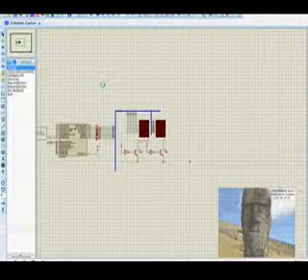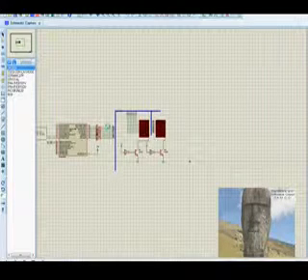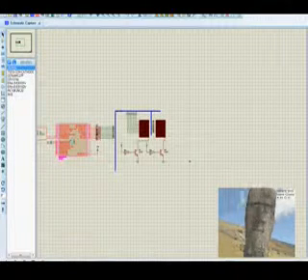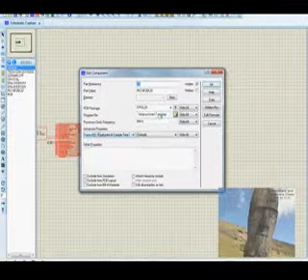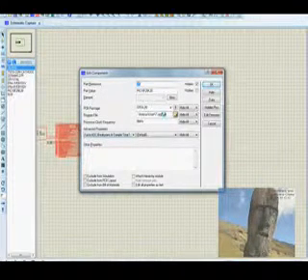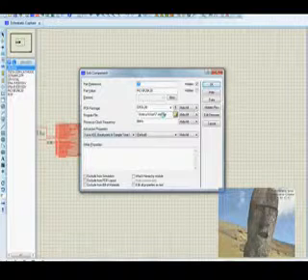If I was to, for example, double click on our microcontroller right here, it should pop up, and you will see that I had a choice of using either the .as file or the hex file, but I found that I have more success using this property.